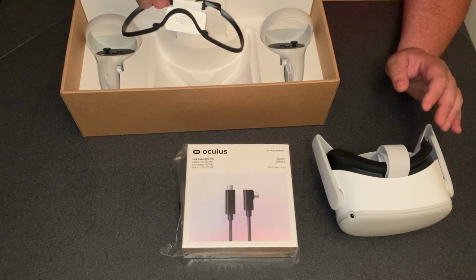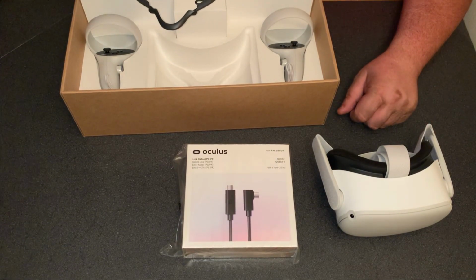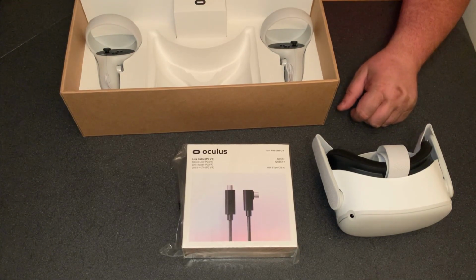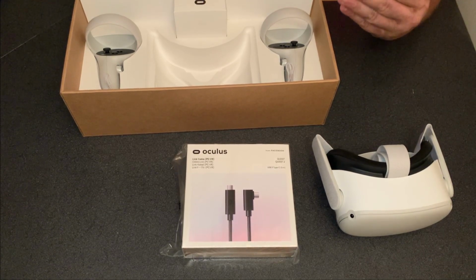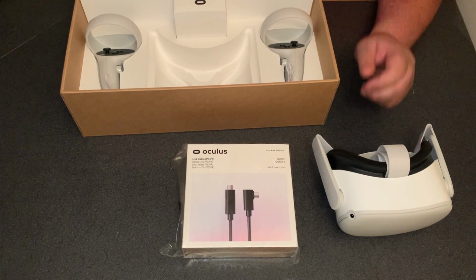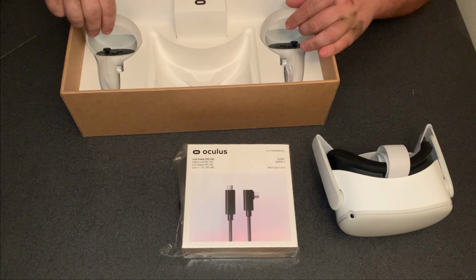This is the glasses spacer, so if you wear glasses you can use this. Helps to try to give you a little more room in the mask, so that there's a better chance that your eyes, or I should say your glasses, will be away from the lenses instead of bumping into them. Or at least that's my understanding. I don't wear glasses, but that's what I understand they're supposed to do.